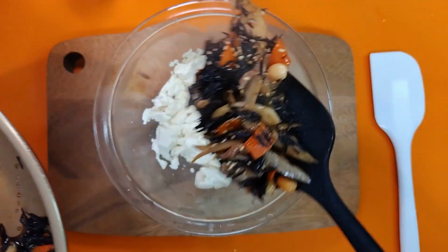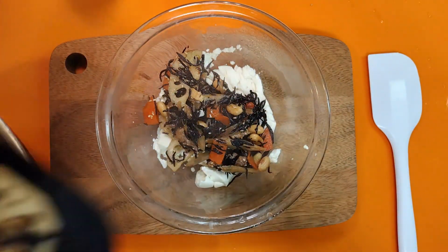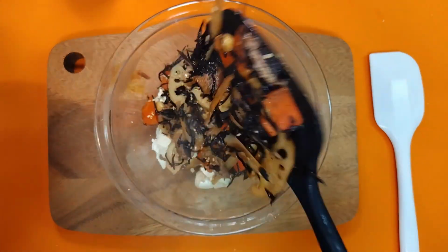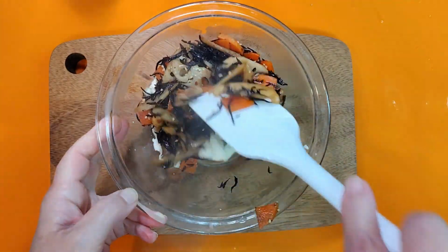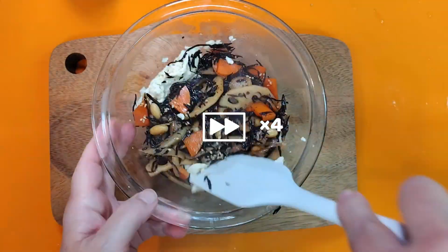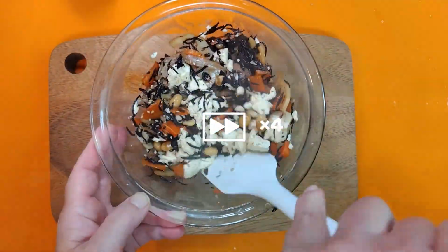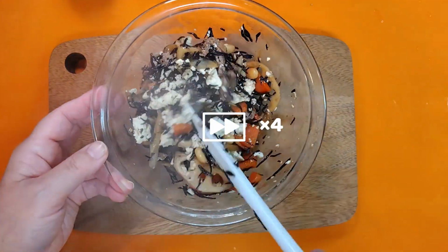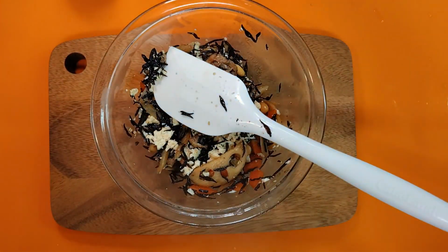Now she transfers half of the simmered hijiki to the bowl. Mix it thoroughly. Now it's ready to serve.